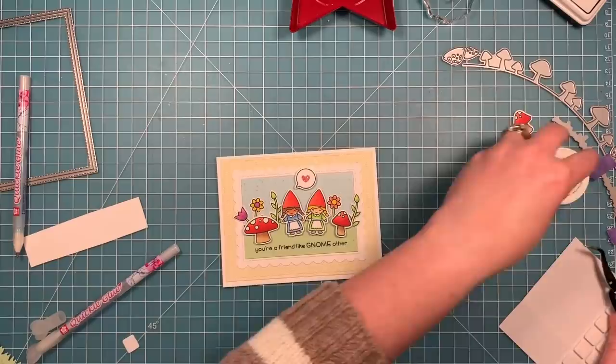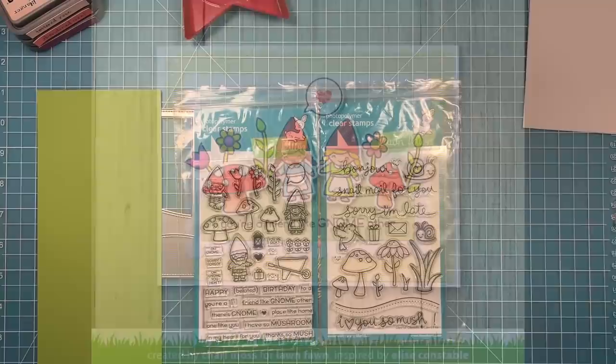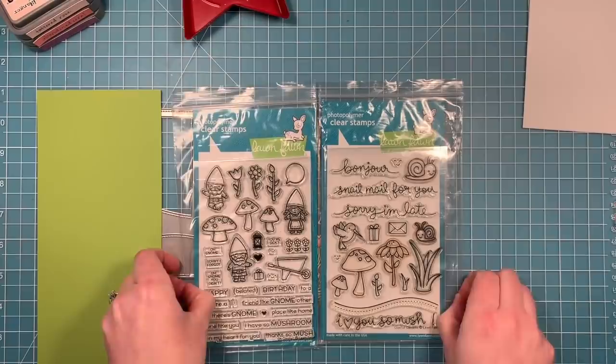This card is done and it's just so cute and adorable. I love the springy colors and how sweet and fun this is — it would definitely make someone smile. It's kind of like a random act of cardness just to surprise someone. Now when we were designing Oh Gnome we definitely had Gleeful Gardens in mind, and Gleeful Gardens is one of my personal favorite sets ever — I love mixing and matching them. So we're going to be doing that now and creating a really cool night garden scene.